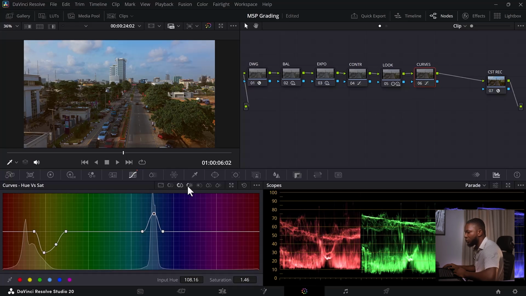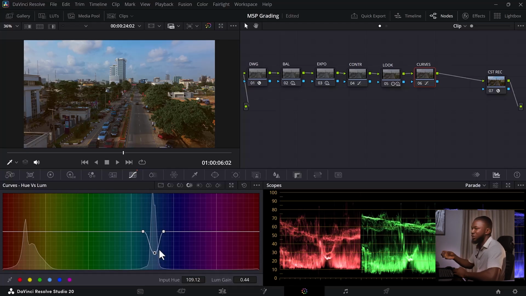So next I want to go to is to the luminance, and I will select the same space again, and what I want to do is to bring it slightly down. If I take it up, you see the effect is adding brightness to that area. But what I want to do is to bring down the brightness of that. That will help us bring out more textures in the sky.